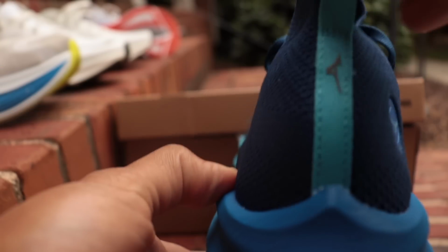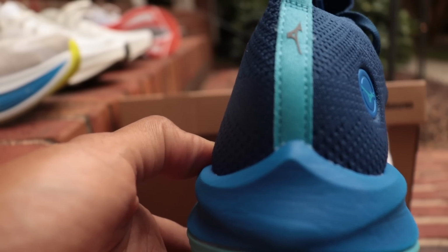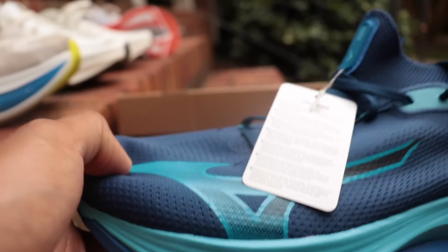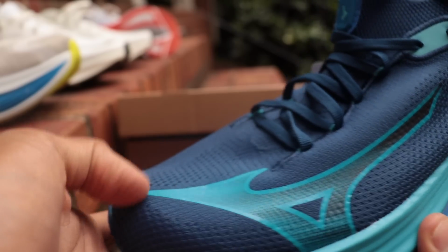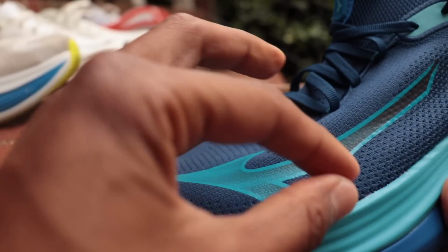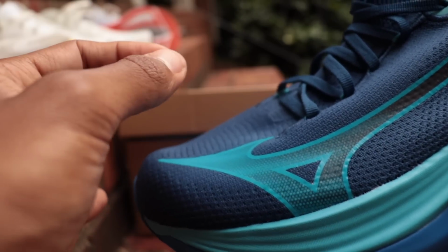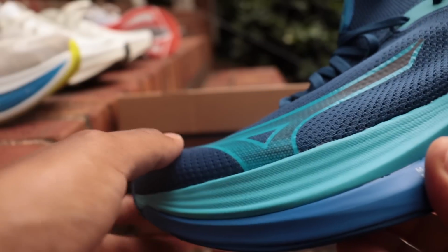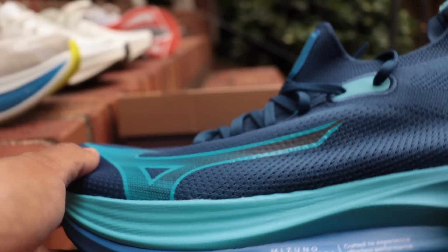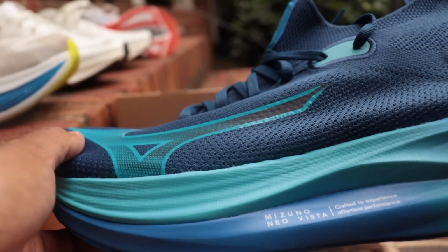The blue on the back, this pull tab, that's a little bit different from any of the other blues. So we're now at 7 blues. Looks like there's about 2 slightly different shades of blue inside of the Mizuno logo. On the outside of the shoe here, would this be the medial side of the shoe, I think, or the lateral? So I think we're at 9 shades of blue, and then it looks like with this gradient, we probably have 2 to 3 different shades of blue, but I probably overshot in my counting here.